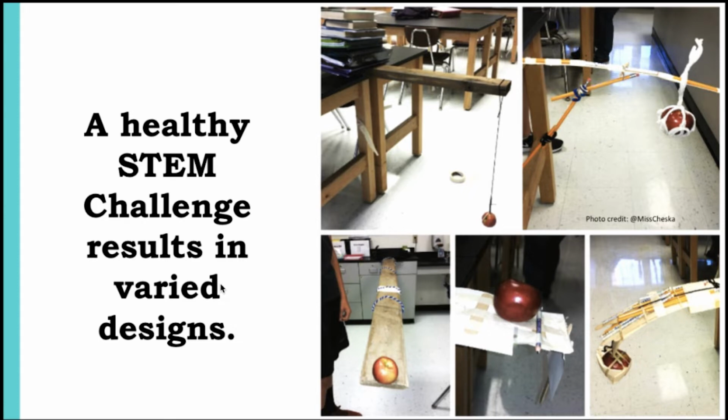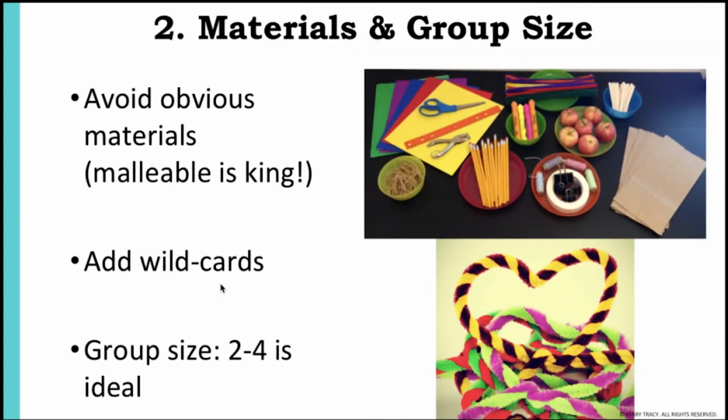And so like these designs that you see here are from Ms. Cheska's class of Apples Afar, which is one of my back to school challenges. And I think it's an excellent example of how the students are creating different designs. Another thing that might be causing problems here, students might be copying each other. They might be, but that's really not usually the case. It's almost always the criterion constraints list was too directive, too prescriptive, or that you've shown them a picture or an example before they started building.